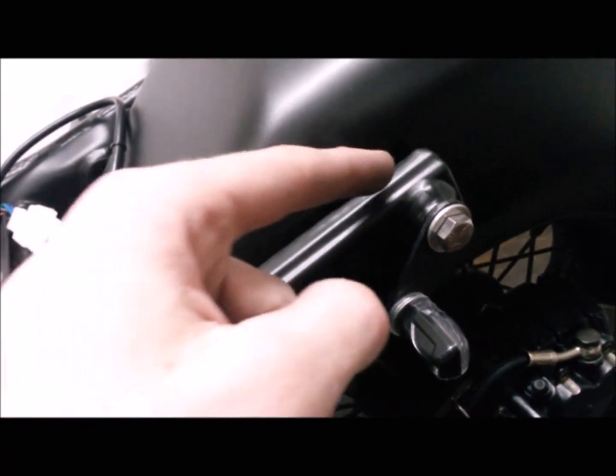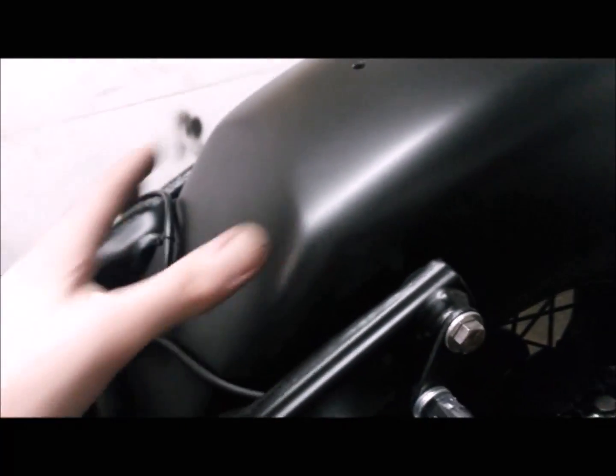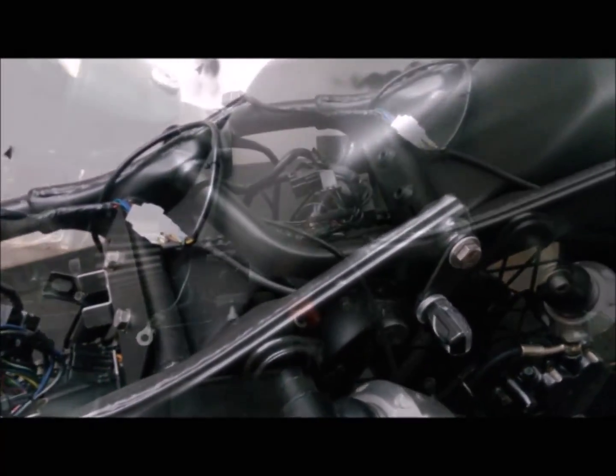I'm certainly pleased I went with the captive nuts, actually, because that's made a massive difference with the ease of taking this on and off. Thinking about it, I wish I'd buried one in there for the seat as well, but that's not too much of an issue. Just put your hand underneath there for the nut. That I can live with.